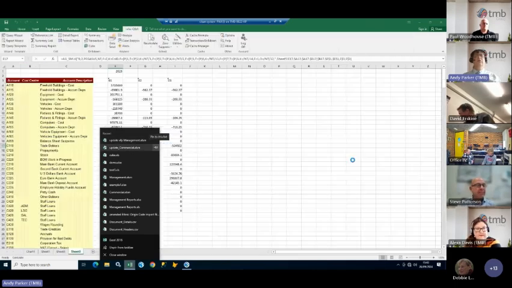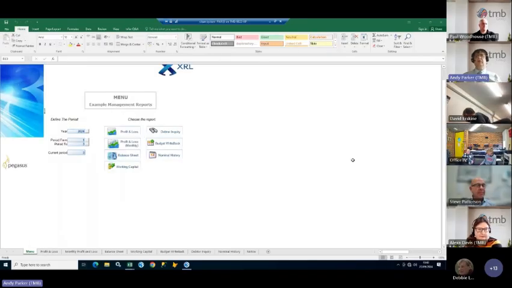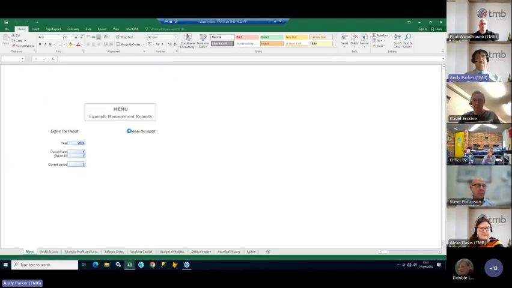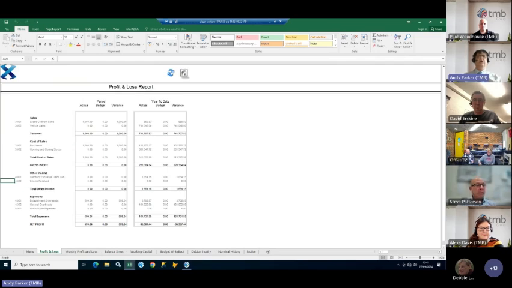So what you can start doing is you can start creating a suite of reports, a management suite ready for doing month-end reporting, etc. So this is still Excel. This is just my suite of management reports. All I've got on this front screen menu here is I've got a year, I've got my periods, I've got my current, the fields that I potentially want to be able to change on the report. But I've got a profit and loss report, so I can just click on my profit and loss. It's using macros. It's going to go to that particular page on my report down here, and it's actually automatically going to recalculate that report at the time. I've now got an up-to-date profit and loss report.